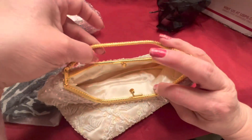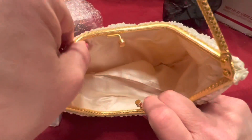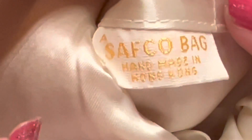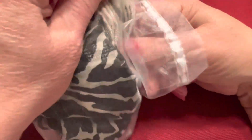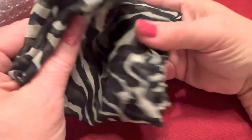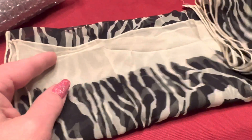This is in really good, excellent condition — very clean on the inside. This one also has its original tag inside. This is a vintage SAFCO bag and it was made in Hong Kong. The scarf was part of the items that came with the bag during the auction. This is a beautiful animal print scarf, and I think this would look pretty worn or tied onto a purse. This is the jewelry that came with the bag — I'm going to open this up and show you all of the wonderful pieces of jewelry that were included.